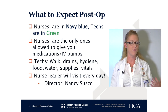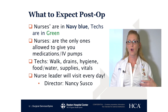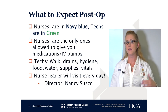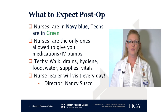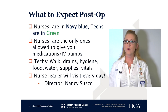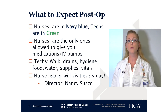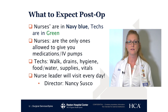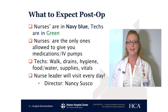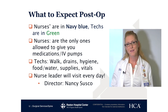If the IV pump is beeping, please just give the nurse a call — we can't always hear it. We are getting a system soon that will alert via phone, but until then just give them a ring, because that beeping is kind of frustrating and the sooner they know about it, the sooner they can get to you. The techs can do everything involved with activities of daily living, such as walking. They empty your drains, help you with hygiene, give you food and water as needed, any supplies, and they're the ones that take your vital signs. They are a vital part of your stay and they do help a lot. If you're unsure of who's doing what, just give us a call and somebody will be there to help you.